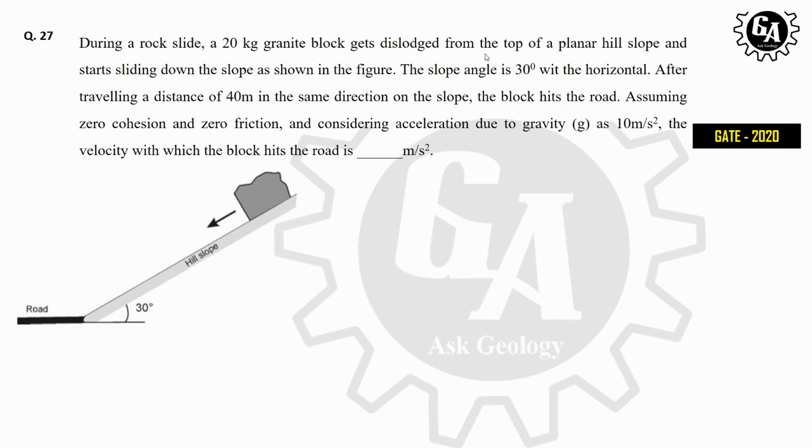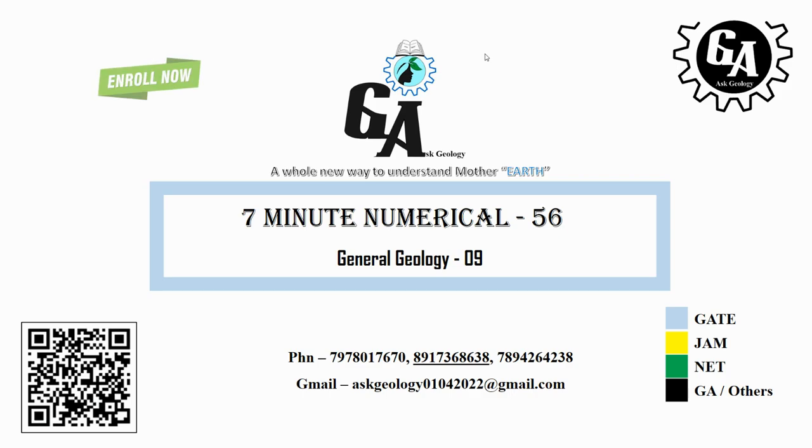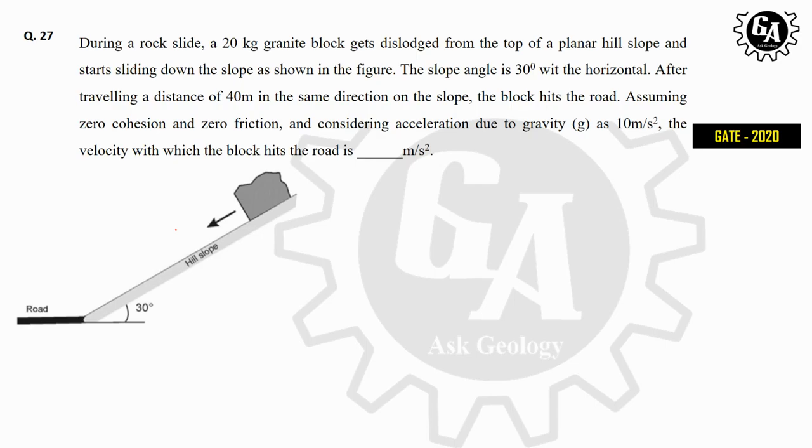So in today's 7-minute numerical, we will be discussing one numerical that is related to your general geology. This is related to your law of motion, or motion along an inclined plane. This is actually a GATE 2020 question. It is very important, and I will show you what the possible types are, meaning how these numericals can be solved. I will just tell two ways.